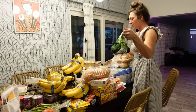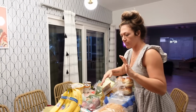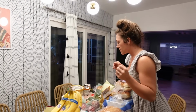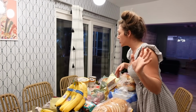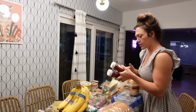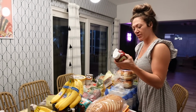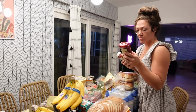Avocados. I try to eat an avocado every day. I'm just on a higher fat diet, higher fat, lower carb, kind of middle of the road as far as protein. We gotta have our ketchup. My family, we are a big ketchup family. Ketchup, what you have to be careful for is the high fructose corn syrup. So if you get organic ketchup, it's usually not gonna have that.